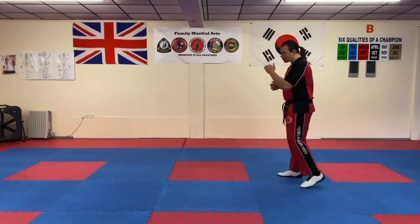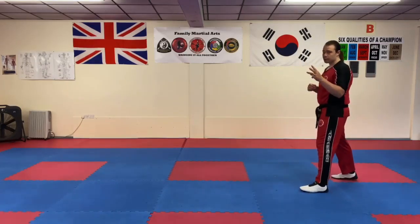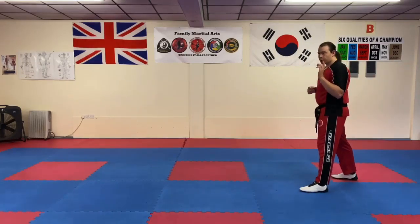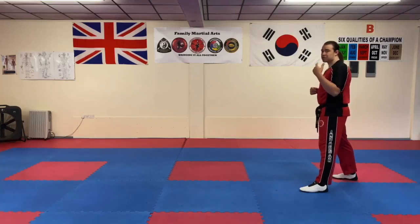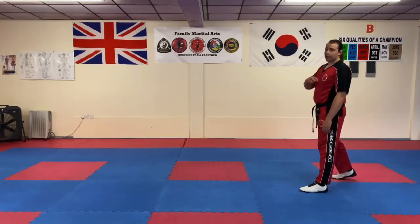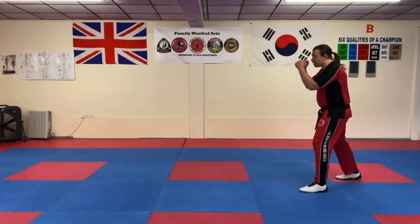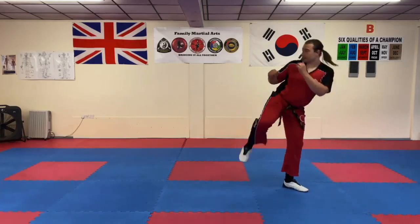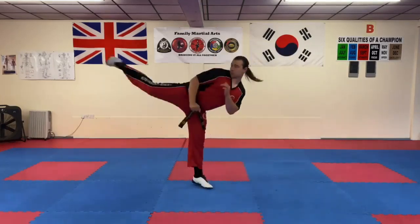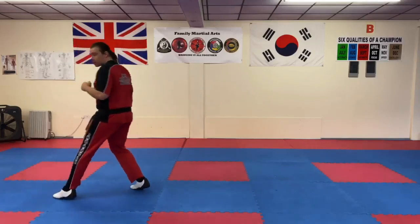We're going to start — I'm going to face the side so you can see the combination. From here we're going to do three sidekicks: we'll start with a sidekick, then a stepping in sidekick or for those more advanced a skipping in sidekick, and then finish with a spin. I'll demonstrate the attacks first and then the defensive movements. From your guard, chamber and go — one down, step in, two down, spin, three and down into the guard.